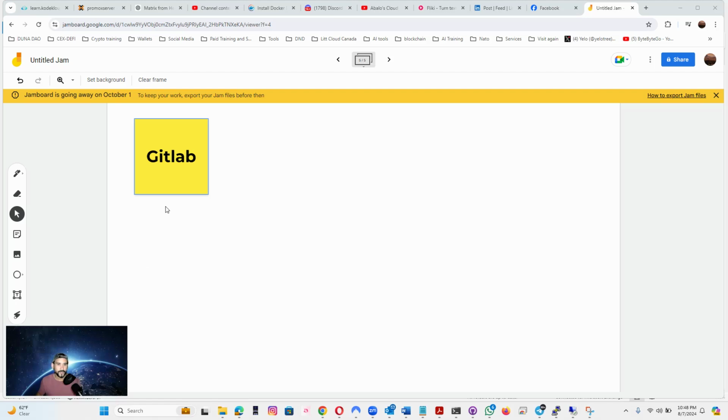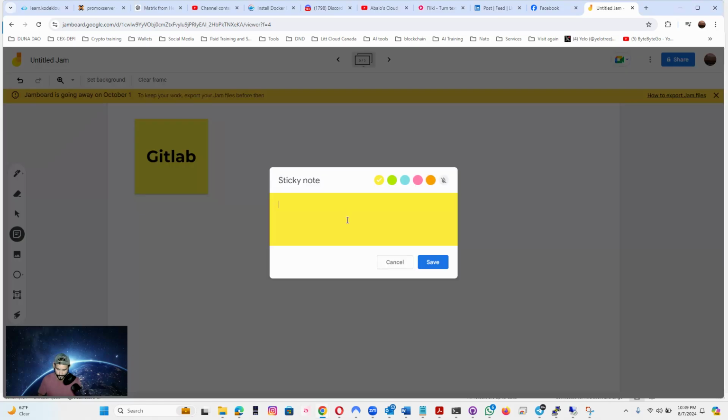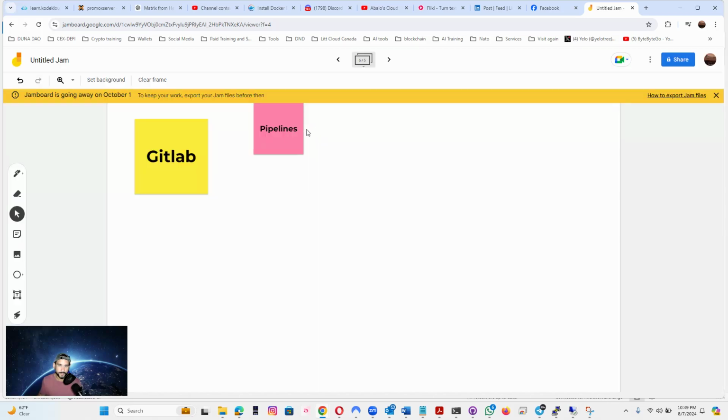So GitLab, right? We know it's web-based. We know you use Git. We know that it's used to build pipelines. So the question is, let's do a drawing over here. So GitLab. So we do pipeline, and then let's put this one in pink, right? So what is a pipeline? It's basically a bunch of processes or work that you need to follow to make it automated and to ensure that it works. So you can automate code, you can scan it, you can ask for information.